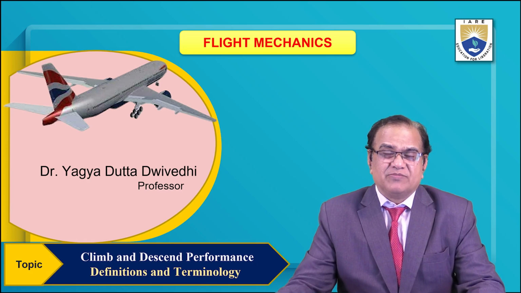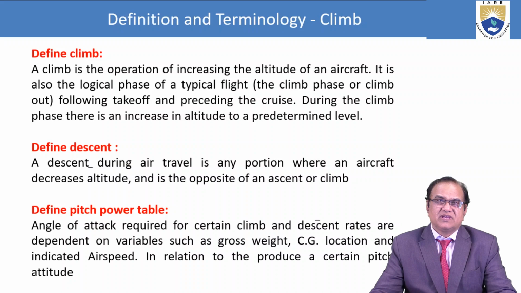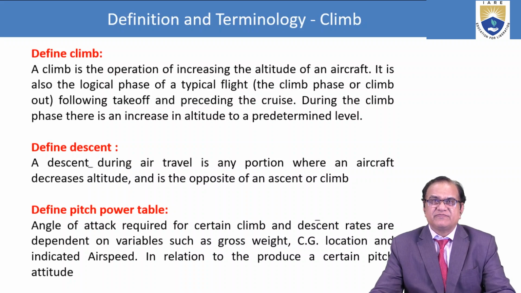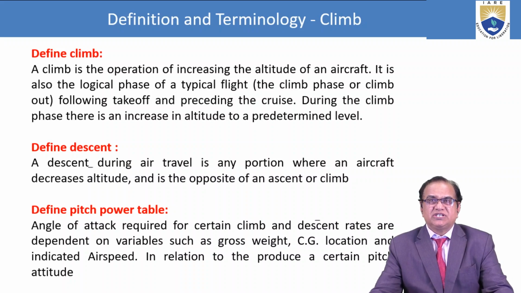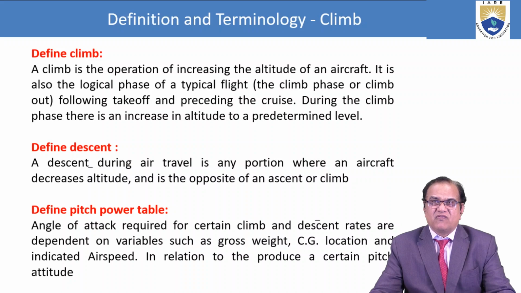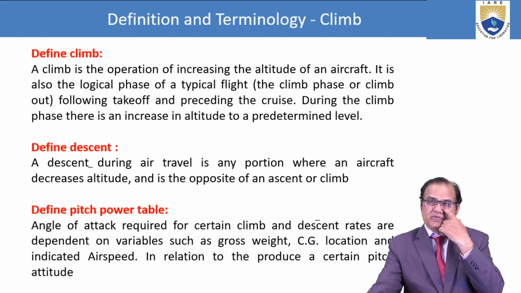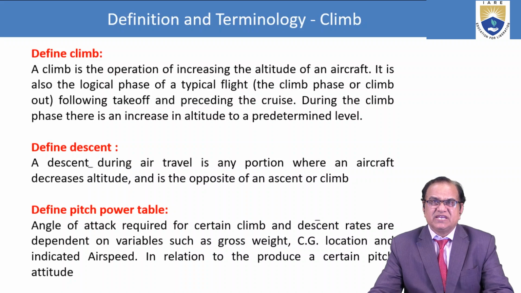So define the climb. A climb is the operation of increasing the altitude of an aircraft. It is also the logical phase of a typical flight, the climb phase or the climb out, following takeoff and preceding the cruise. During the climb phase, there is an increase in altitude to a predetermined level.